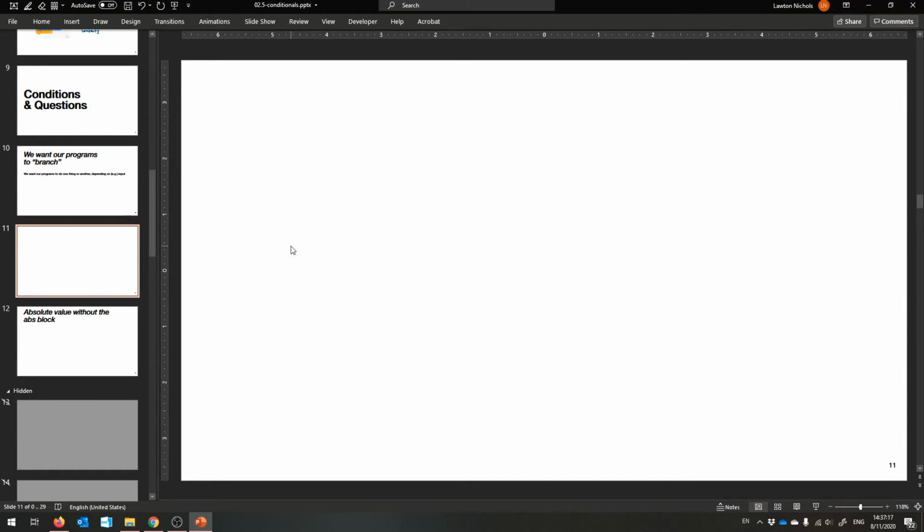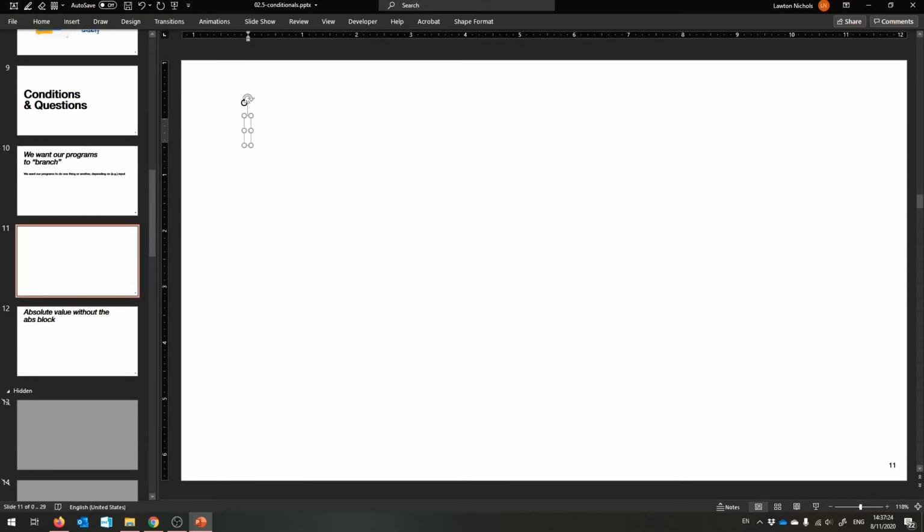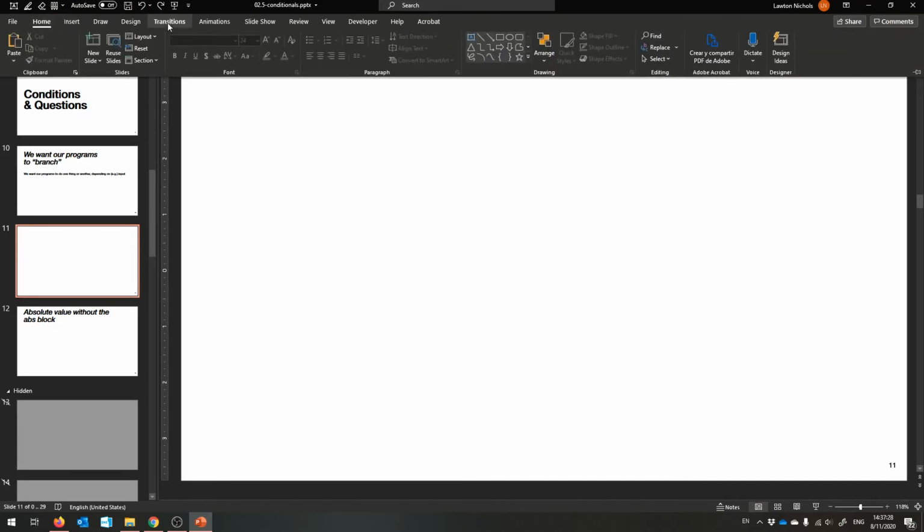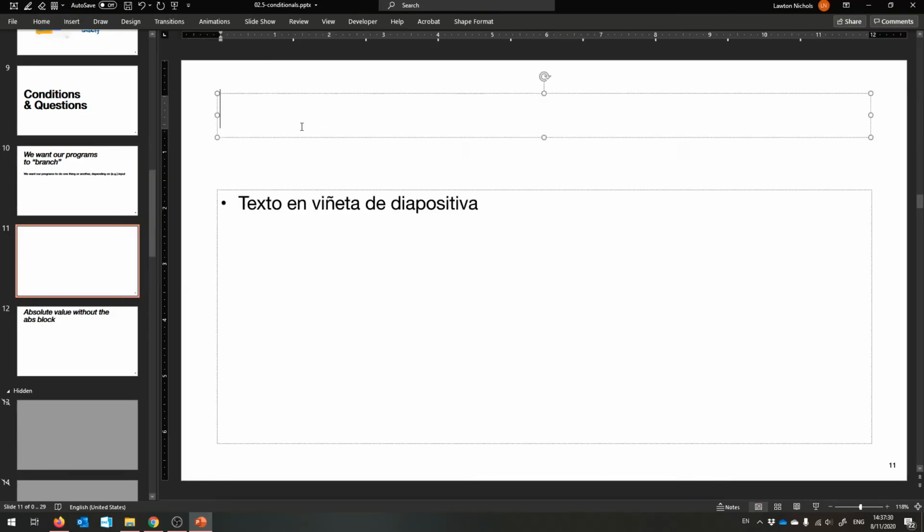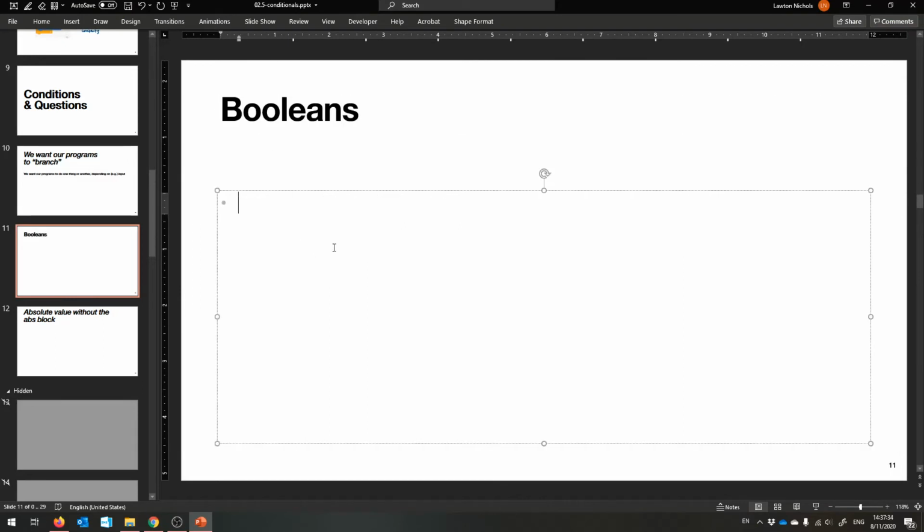Okay. So Booleans. What in the world are these things? Actually, let's use this kind of slide. So named after Mr. Boole, Booleans are variables, or they're values that are true or false.